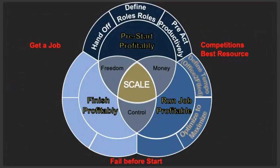So the next thing, guys, about running jobs in terms of profitability is what's called optimizing to maximize. Okay, so again, I just said to all of you that adding more sales, adding more jobs is not going to help you. It's actually going to make things worse, okay? So that's maximizing, adding more. We have to do more of what we have or do more with less. We have to optimize. Once we do that and we know we're profitable, then we can scale our business up, okay, guys? I want to make that very clear to everybody here.